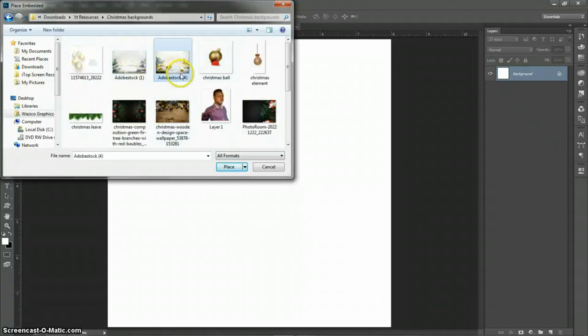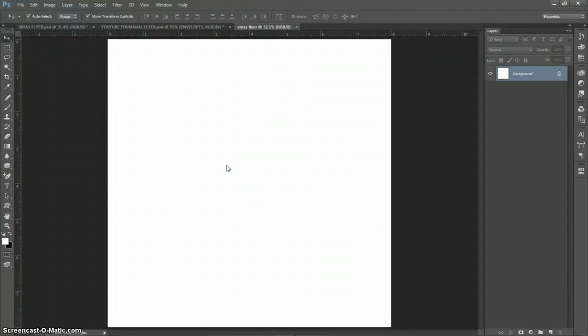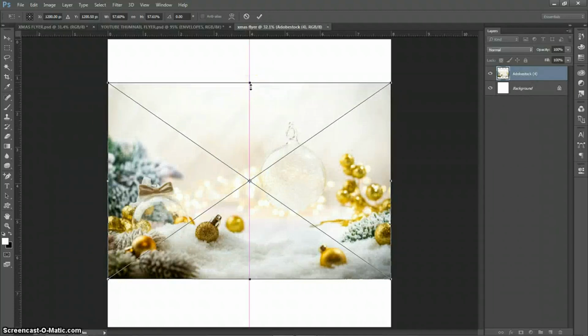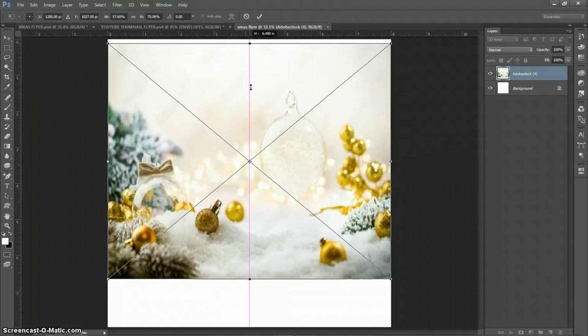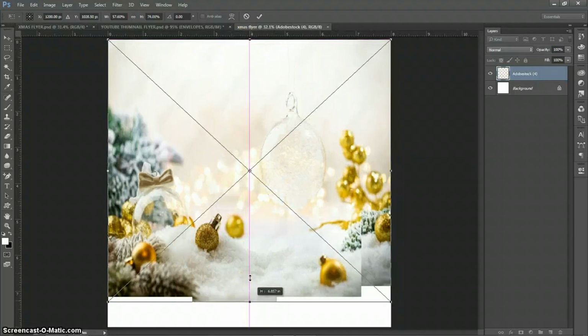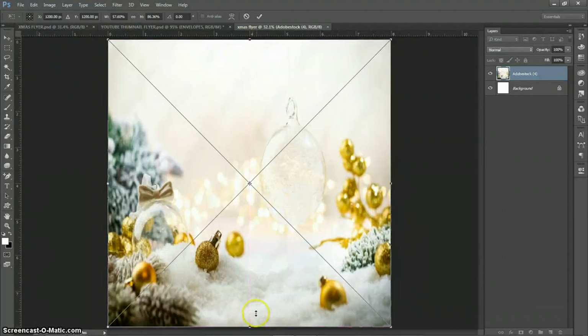So the first background I'm going to use is this. So I'll just click and press enter. So I have my background here, so I'll just straighten it up to occupy the space like this, and press enter.